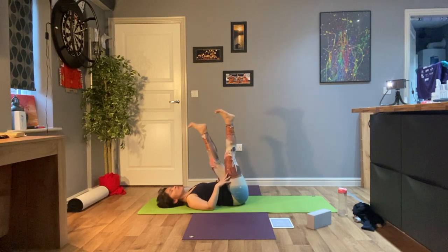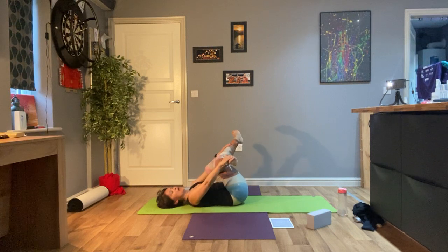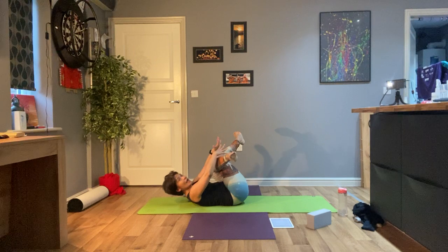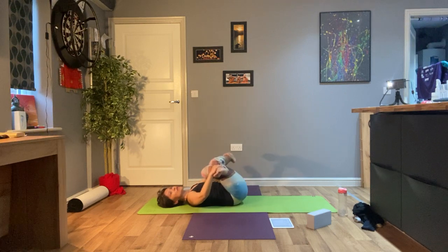We're going to cross the right thigh tightly over the left leg and then bend both knees. So a really tight cross, so your right thigh is resting on your left thigh. And use your next out-breath, lift your head and shoulders off the floor, and you can either hold the front knee or hold the ankles, and then relax the head back to the mat, and draw the knees a little closer to your chest, and gently rock side to side.